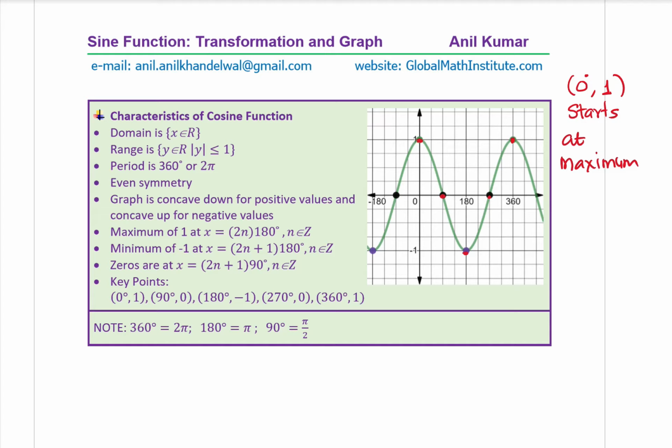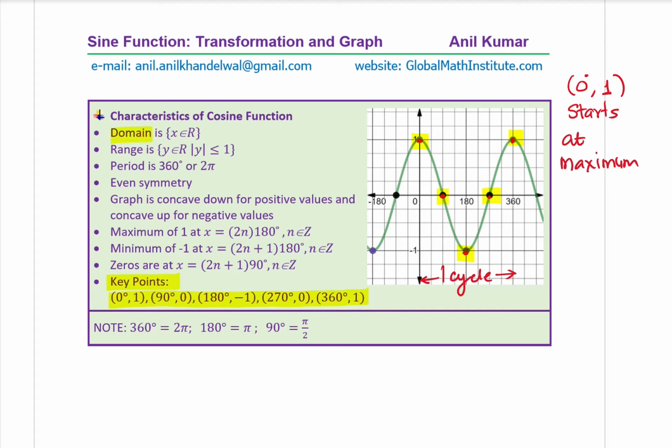And that gives you one cycle. So this is your one cycle from 0 to 360 degrees. So most of the time we'll be discussing transformation within this cycle, right? What happens to the 5 key points which have been highlighted here when the function gets transformed? So the 5 key points that you're talking about are these key points, starting with the maximum 1, 0, -1 the minimum, 0 and maximum 1 for the cosine function.